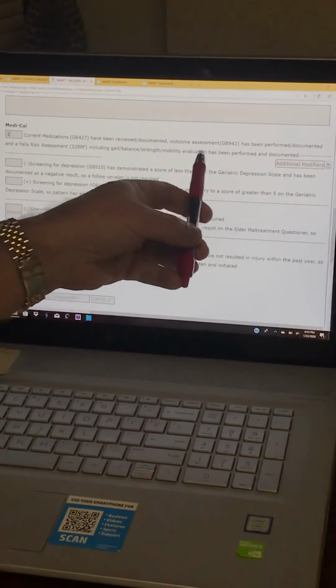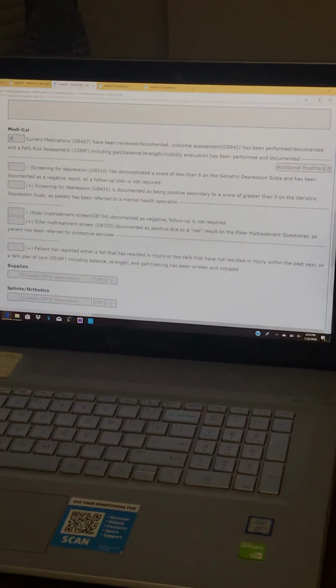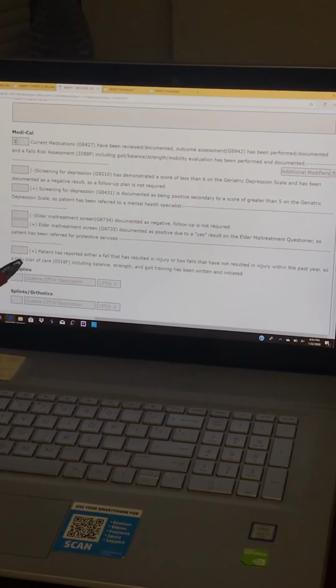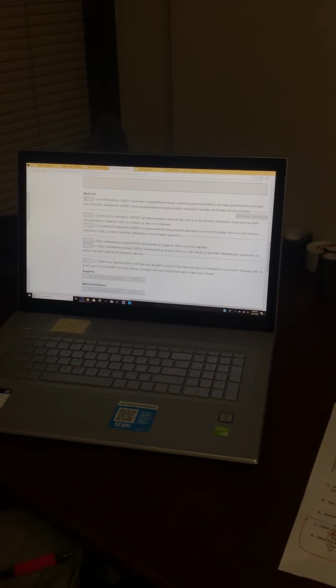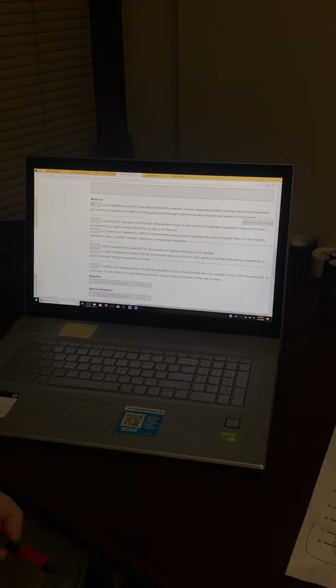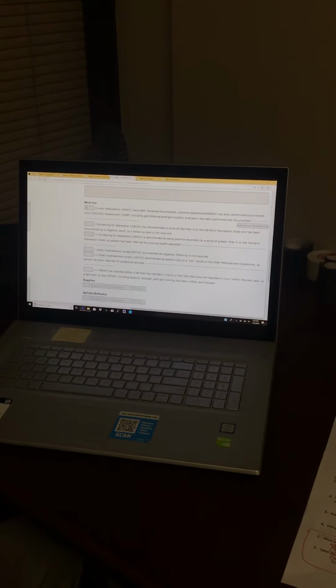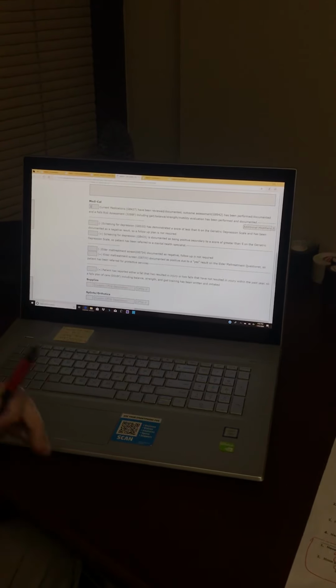When it comes to the outcome assessment or the functional limitation reporting, if Medicare audited our books, they would want to see the follow-up to the initial eval as well. It's not something we report to Medicare, but we definitely want to make an effort to get another one of those in the chart. Since a lot of times we don't discharge a patient, we would want to make sure that we do that at some point during their care. We're required to do it at the 10th visit, but if a person's only going to come in for 5 or 6 times, make sure you get a follow-up functional limitation reported so that we have that documented.